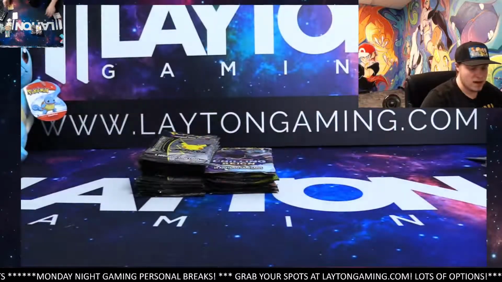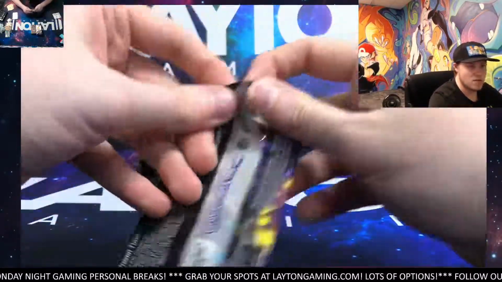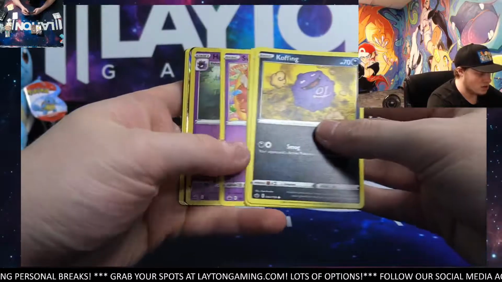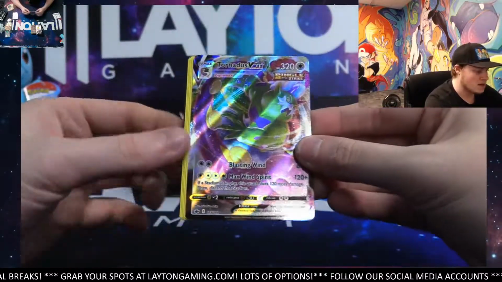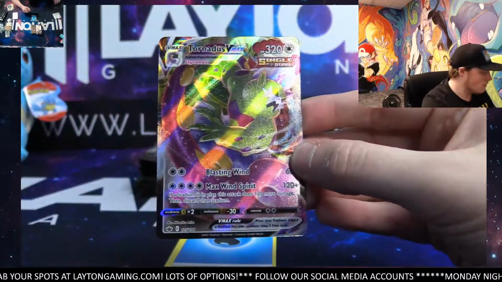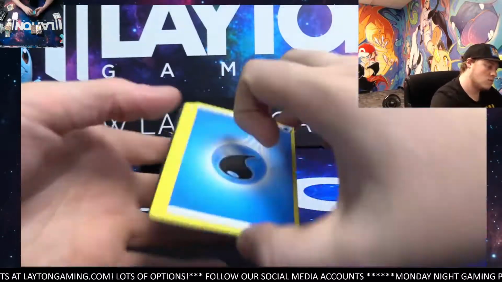See if we can keep that going. Another Chilling Rain. And we'll have some Vivid, some Darkness, and then all the Celebrations to end the night here. Good luck. Looks like another hit here out of Chilling Rain. Nice. Gonna be the Tornadus VMAX. Tornadus VMAX. Not bad. Very solid again. There you go.